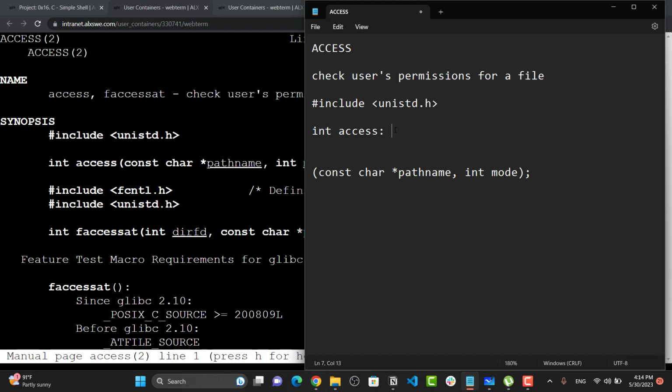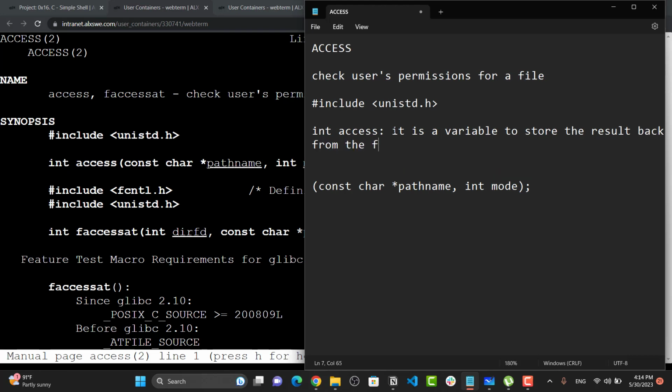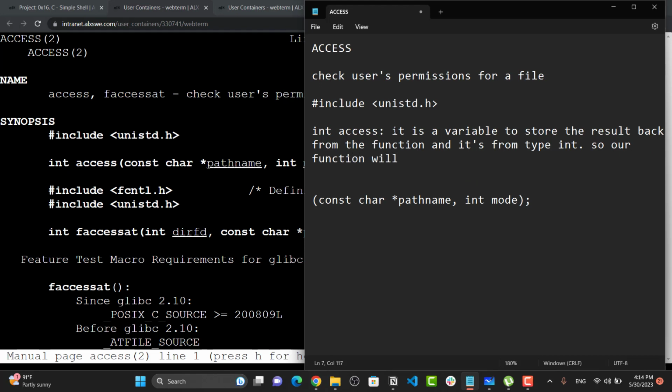So we need a variable to store the result back from the function, and it is of type int, which means our function returns an integer value.